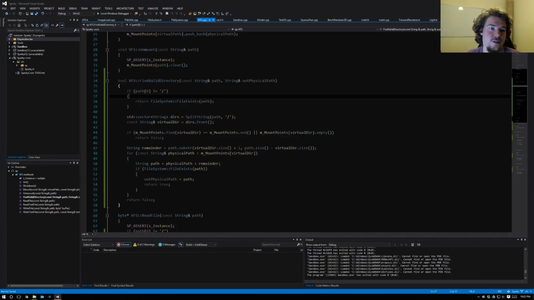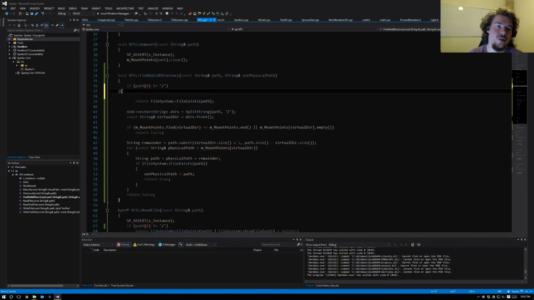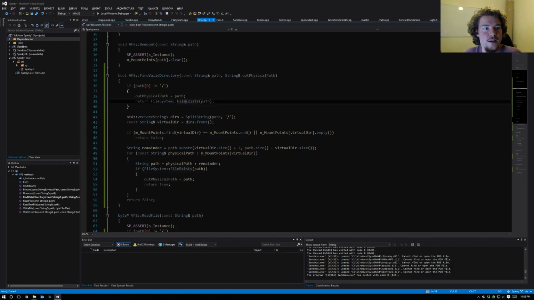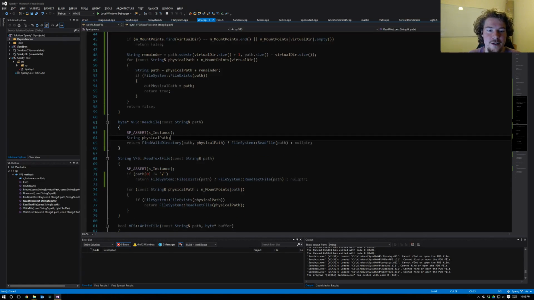So we need to do this. Yeah, I guess we can actually just do that, right? Oh, we need the out physical path. So the out physical path would just be path. Okay, so this kind of finds our directory for us, which is great because you can tell that this line is almost the same as this line, except does the file exist, which that thing does. So really this becomes that. How great is that? It's really good. Oh, and this needs to be physical path. That's it. Look at that.